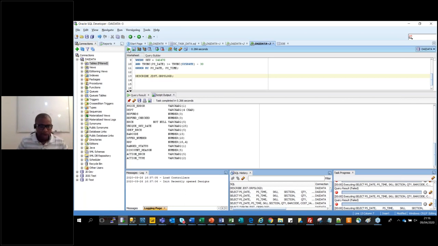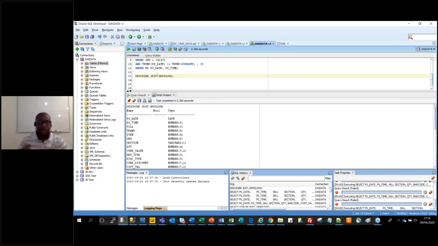So when you hit run on the Oracle platform or execute on Microsoft, it runs that query for you and gives you the result. It's the structure of the table, the columns and the data types. That's the describe. You're describing it. It's like a data dictionary. It's like you're saying, what does this table mean? What are the contents of the table? What's the underlying structure of the table? That is how it was defined.